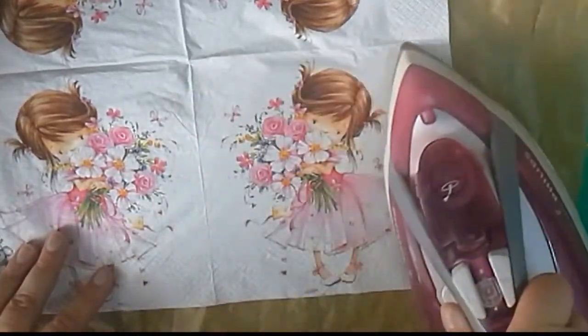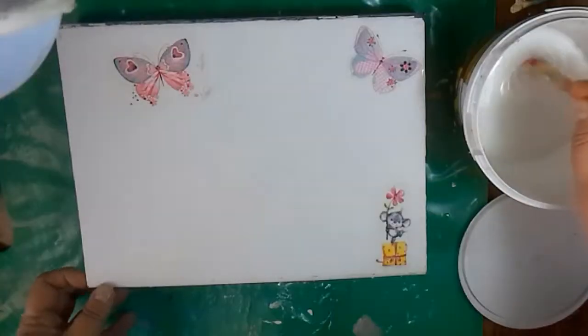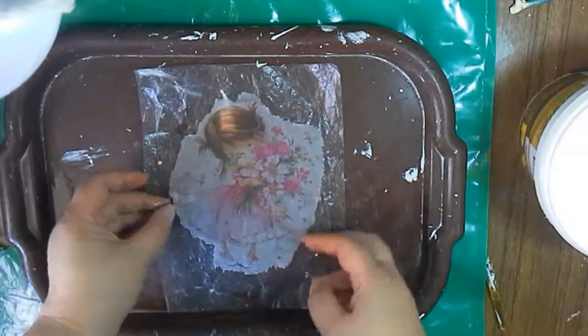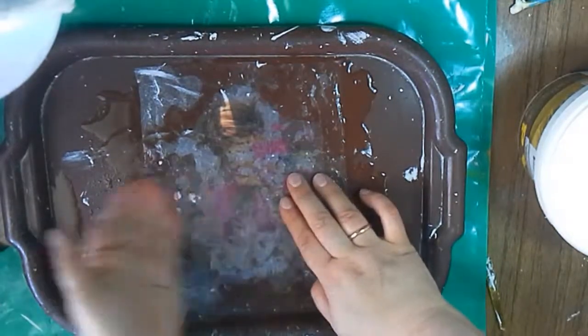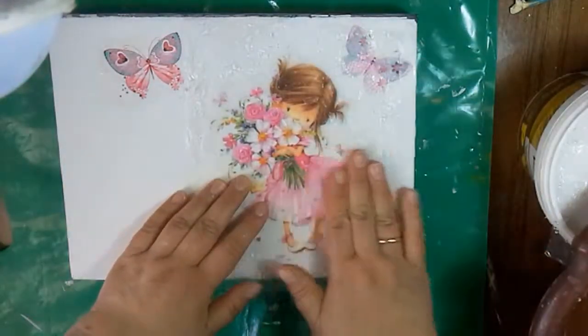I use this method to decoupage a larger fragment or a whole napkin. First I iron the napkin, then coat it with a spray varnish. While the napkin is still wet, I remove the two white layers. Usually I apply two to three coats on the colourful side and once on the back. When properly dried, I apply glue all over the surface I'm going to place the fragment on, making sure the whole spot is coated. Then I repeat all the stages of the previous punch pocket method. Since the napkin is coated with varnish, it cannot be so easily destroyed by water, so you can work with it without fear of tearing it.